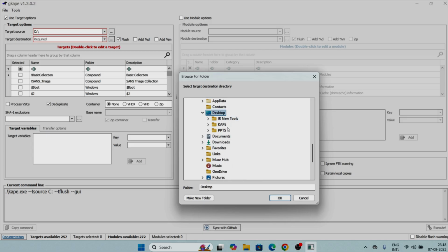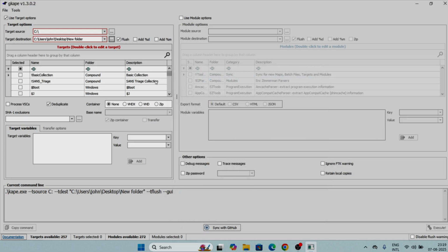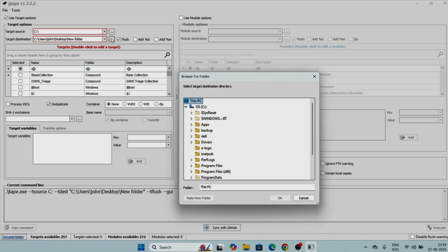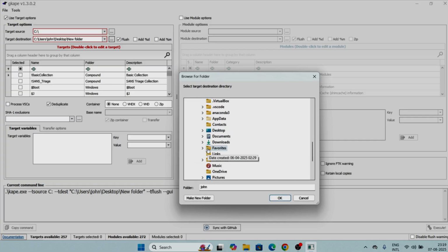Go to desktop and make a new folder, which is KAPE image. Remember, this folder should be empty, otherwise everything inside this folder is formatted. I think it has not taken the name correctly, so we will do it once again. Go to desktop and select KAPE image.